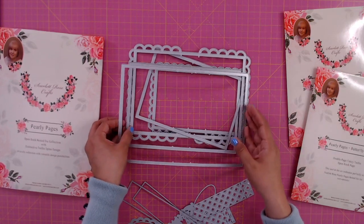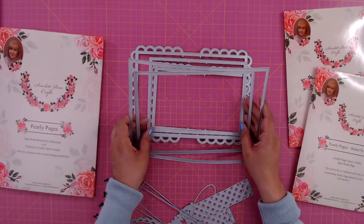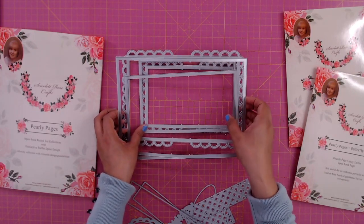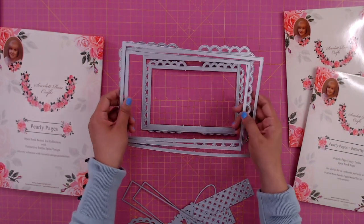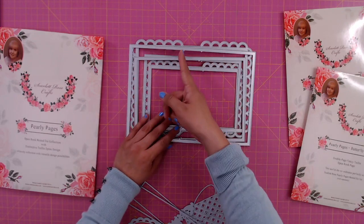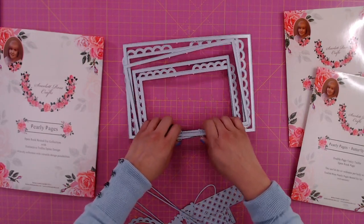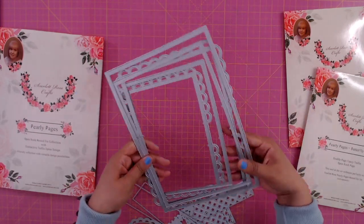Now when I first saw all of these dies, I thought this was a memory book collection or a mini album, but it is an open book die set. It's really fun when you put it together because it makes a nice display, a nice alternative to a traditional card. You can mix and match, and you line up your die cuts with that little etching in the die design. It's super easy. I'm going to show you how to do that.